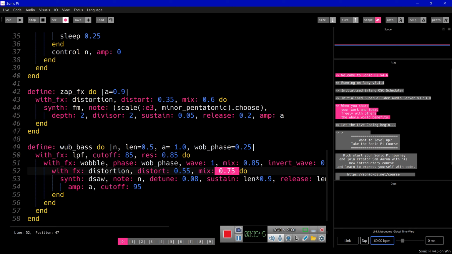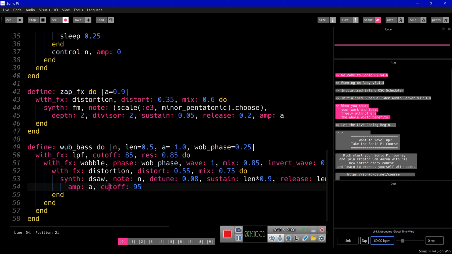And we also have the synth here. So it uses detuned dual saw for wide and growly sound. We define detune as 0.08, which makes it wider and more aggressive. And so sustain and release scale with the length variable, so short hits stay tight.